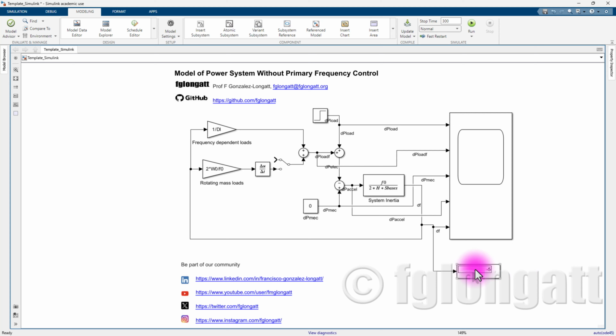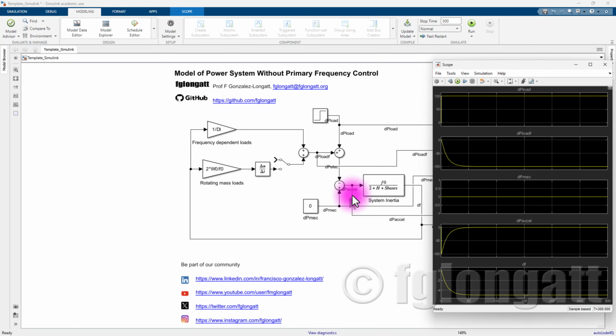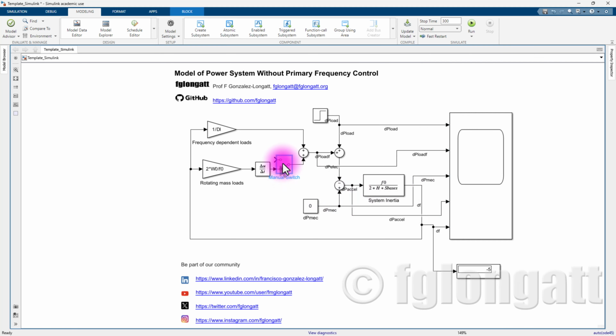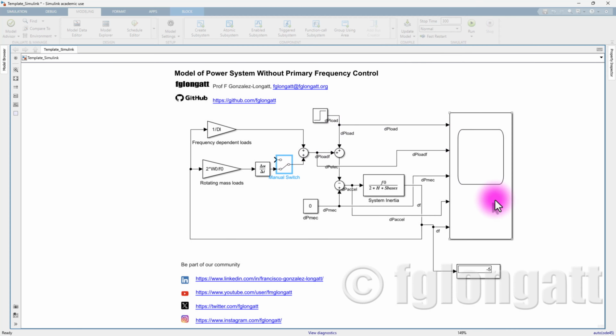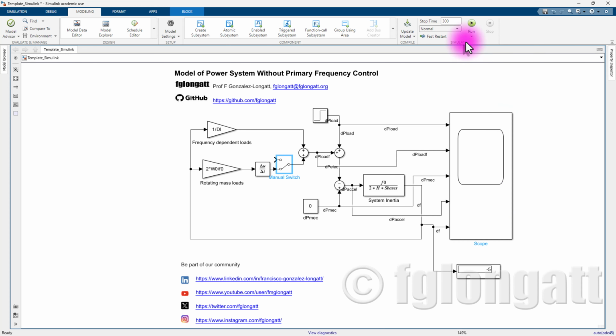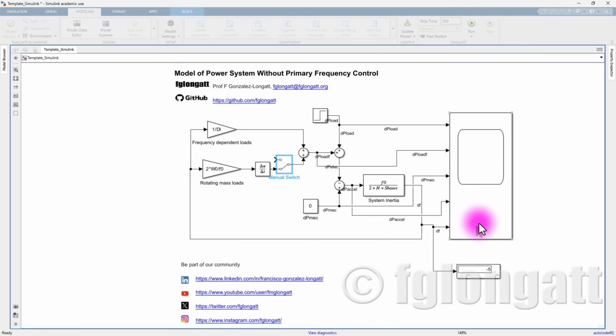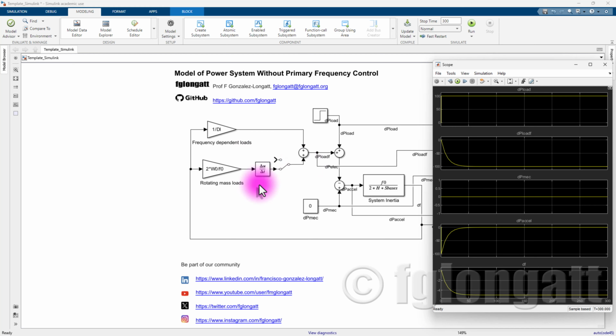However, what is important is, let's see what is happening if we include the behavior of the rotational load. So now I am running again the simulation. But in this case, I include the effect of the active power consumption when we have the rotating mass.